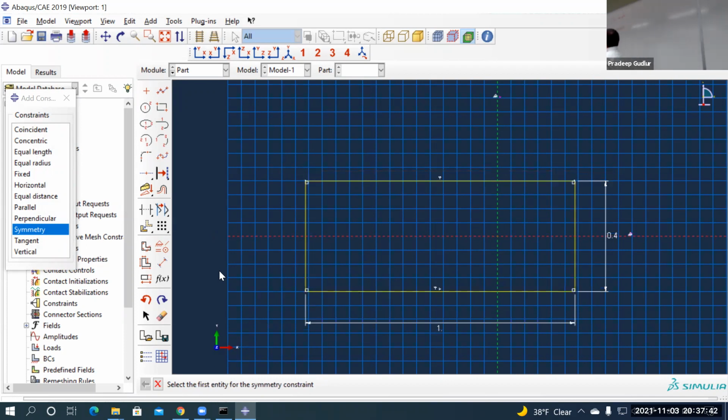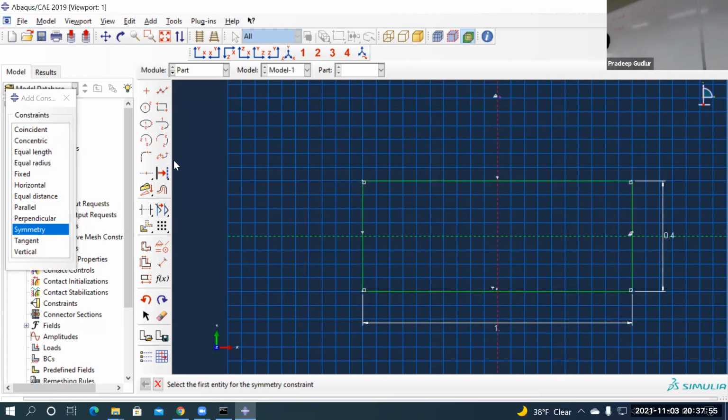So the rectangle moves, right? And again, the symmetry constraint. The axis of symmetry is now the vertical axis and the vertical edges of the rectangle. So now the rectangle is perfectly defined. The center of the rectangle is the origin. So I used the symmetry conditions to achieve that. The reason is I'm going to use loft, so I need some reference. The origin will serve as a reference for me. So far it's pretty simple, right?